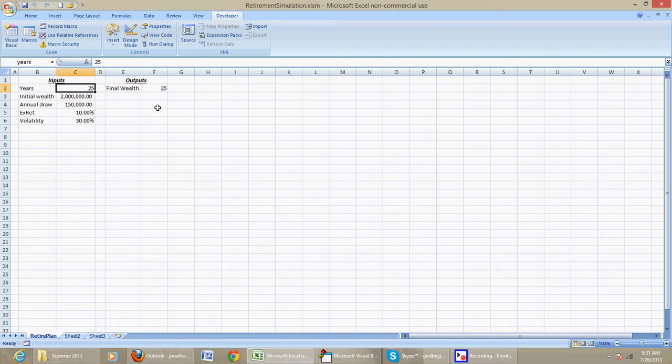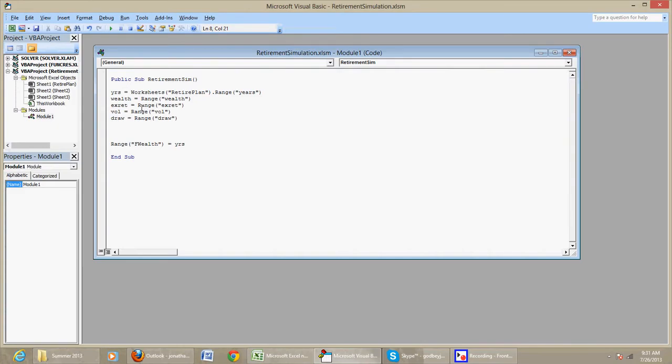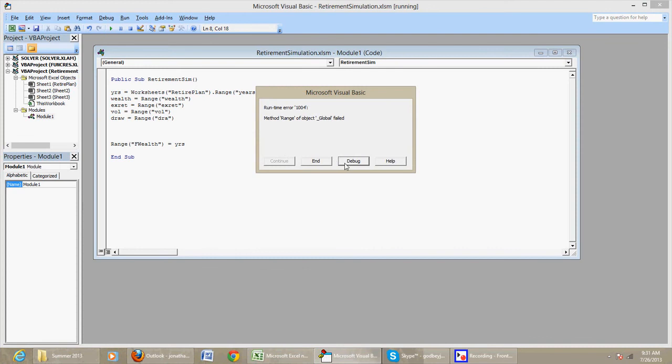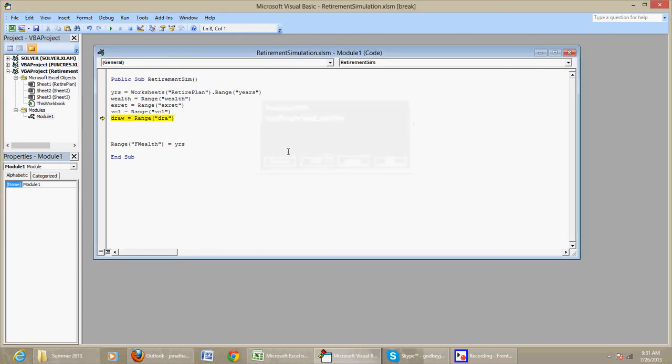What Excel did, it picked up the number of years, and you told Excel to put the number of years right there. Running at this step lets me know I've put everything in correctly. If I didn't spell draw correctly and I ran it, it would say debug this, there's something wrong here.